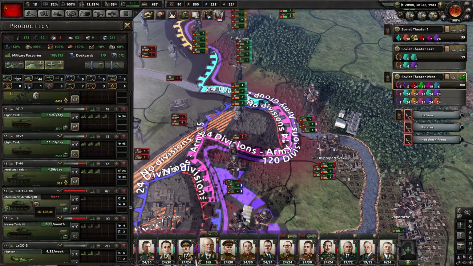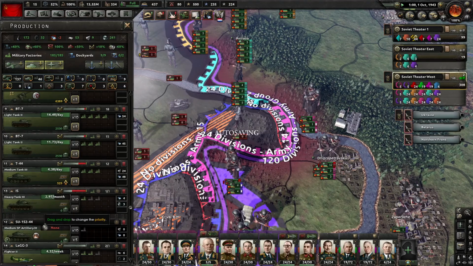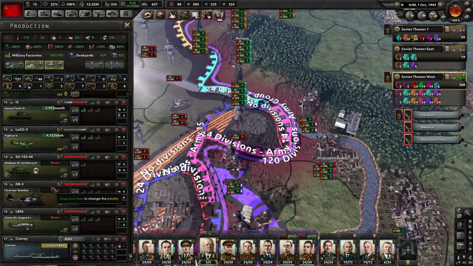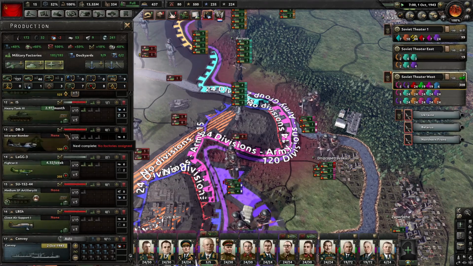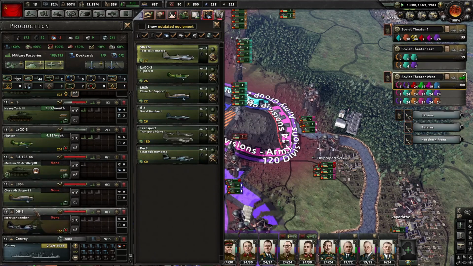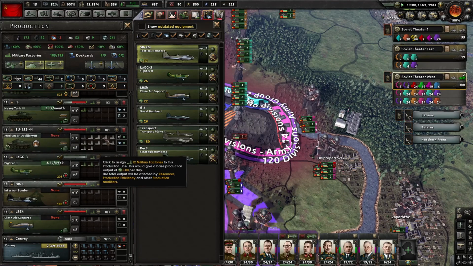Convert from... No, I don't want to convert from stockpile. Actually, but I am going to put you down under the heavy tank. What? No, stop it. What am I doing? Yeah, you before you. You have range. You up there. That's it. Okay.